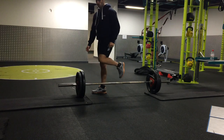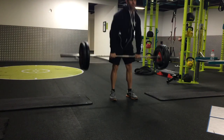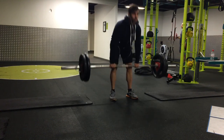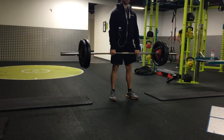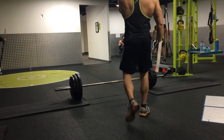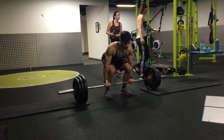Right now, I just moved to 105 kilos and I'm still on warm-up, just for 5 repetitions. Moving to 140 kilos and I consider this as a working set for 5 reps.